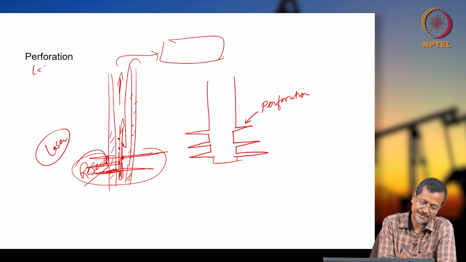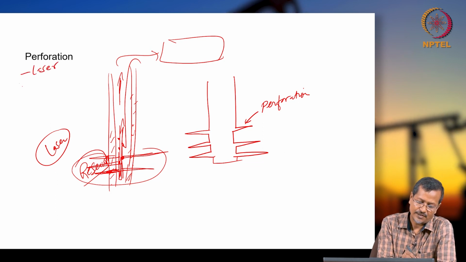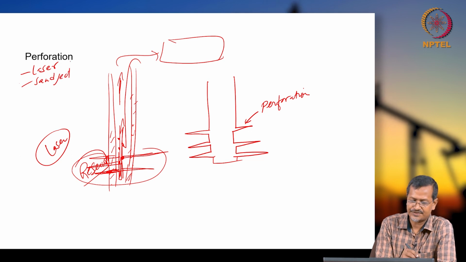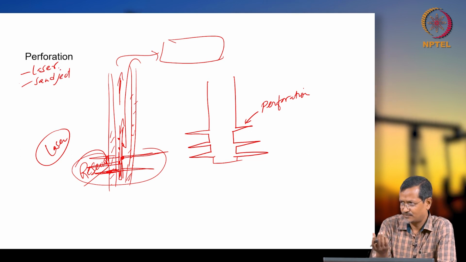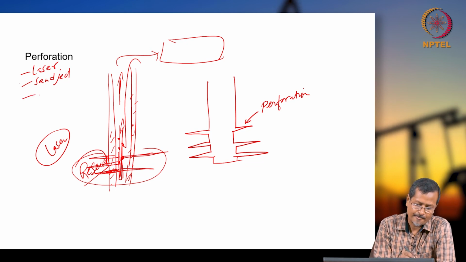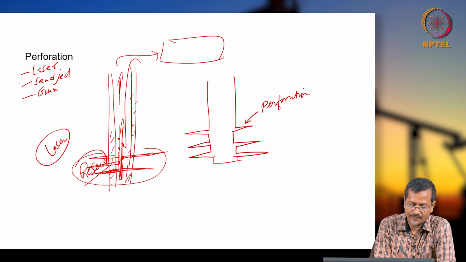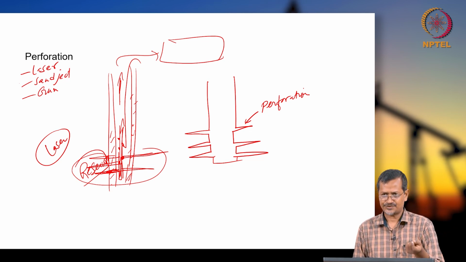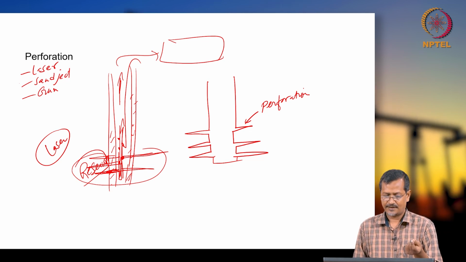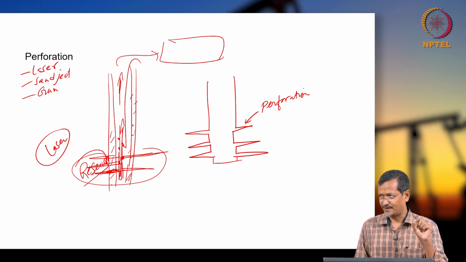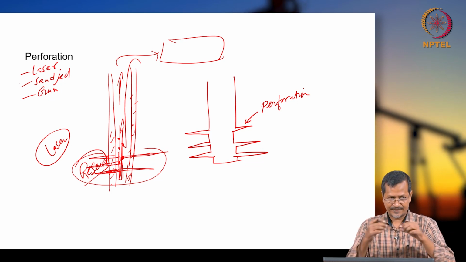So different techniques are there. One will be laser based, there will be sand jet, where you can create very high pressure sand and create a jet, and it will be creating a hole actually. Then you can use a perforation gun. The gun will use material like RDX, TNT and those sorts of material that the oil industry uses, and they will be perforating perfectly. That way they will be creating connectivity.